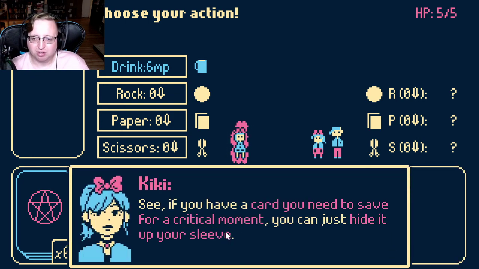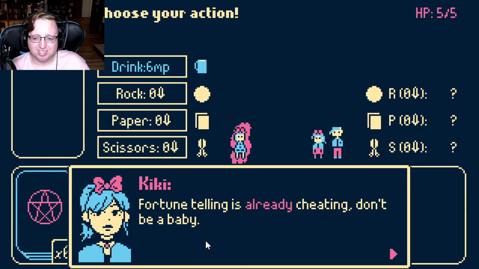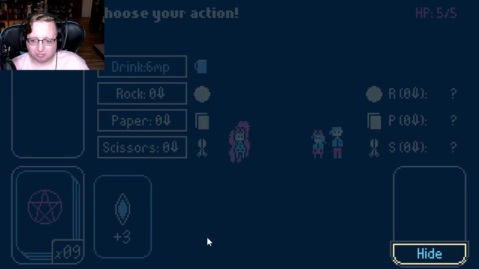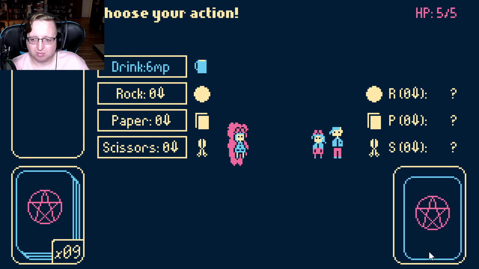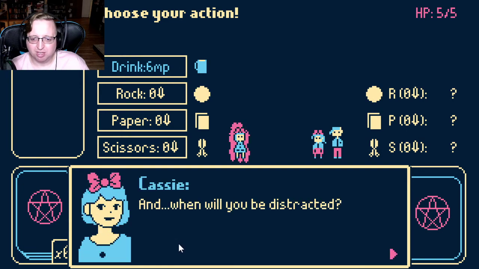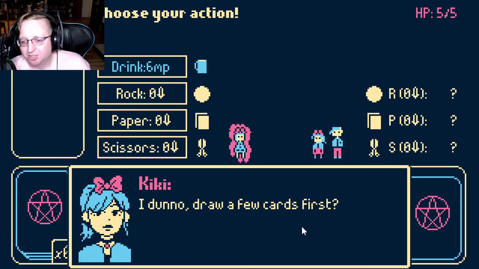See, if you have a card you need to save for a critical moment, you can just hide it up your sleeve. Cheating. Fortune telling is already cheating, don't be a baby. Now you're pretty handy with these cards, they're basically a part of you. I bet you can slip a few up your sleeve easily. See, that wasn't so bad, was it? Now you can just wait until I'm distracted and then draw that card again. And when will you be distracted? I don't know. Draw a few cards first.